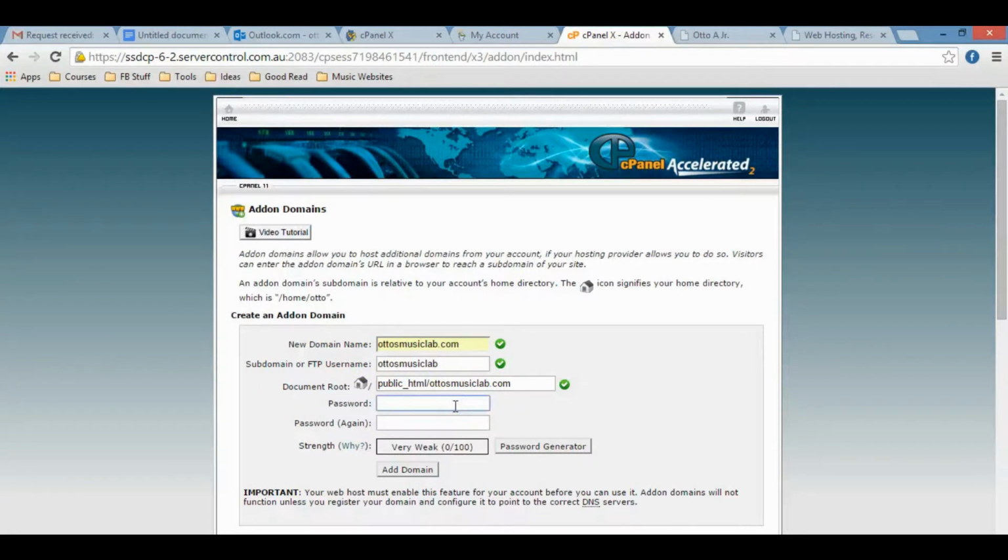Then you have to choose your own password. So I'm going to choose mine. Everything's good, and then add domain.